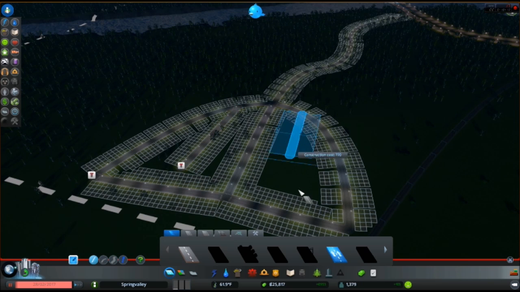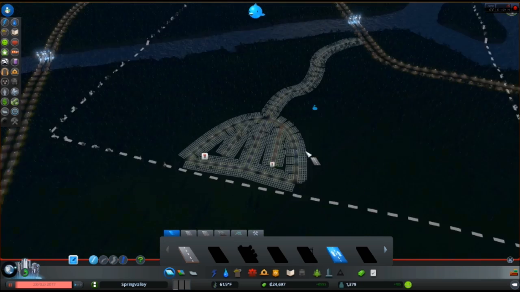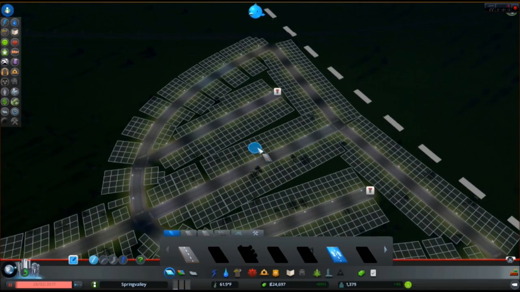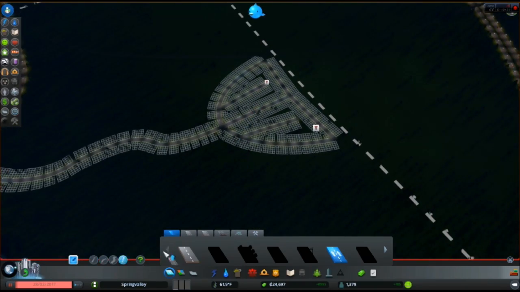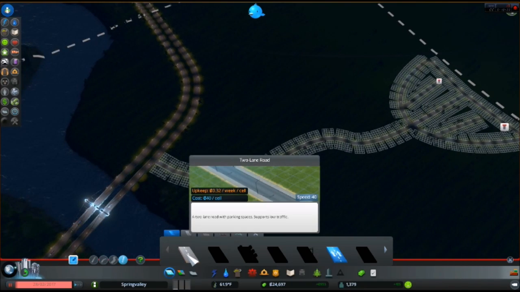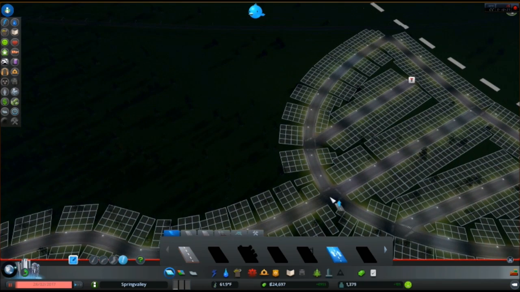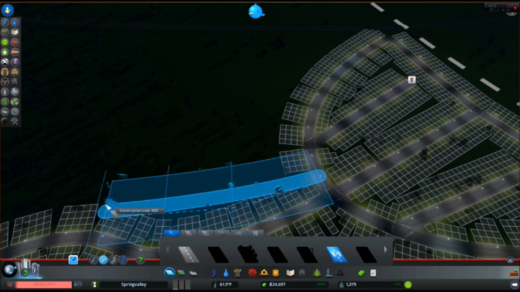Have like actual roads in them instead of the dirt. You know, I should have used dirt roads. Wait. I just realized that I've been using these kinds of roads for the whole thing. Oh my god. I don't even know anymore. Yeah, but I have to build this part first.